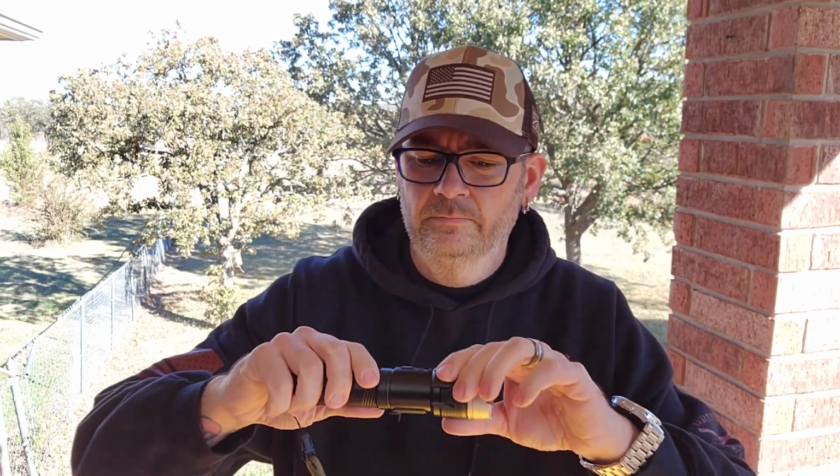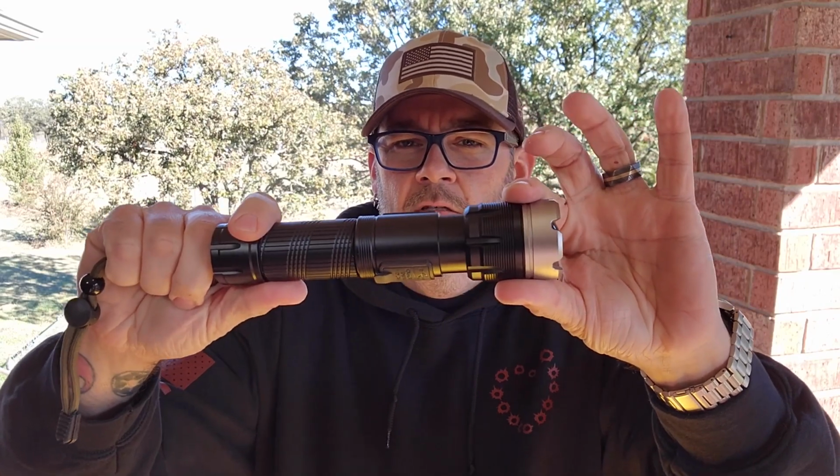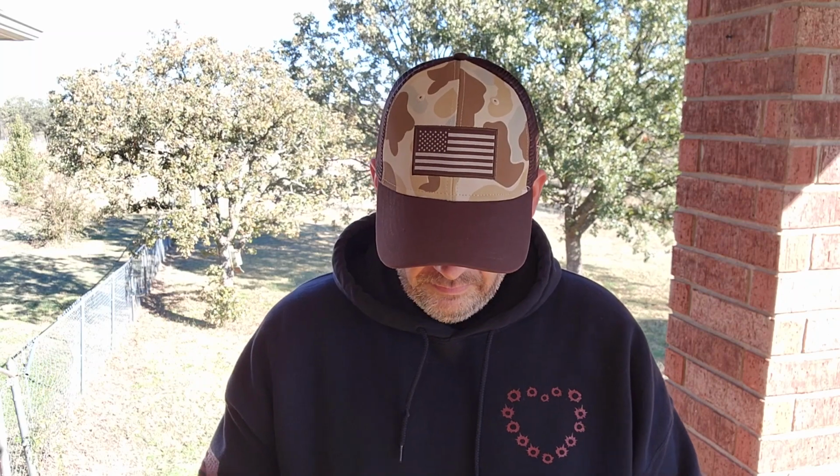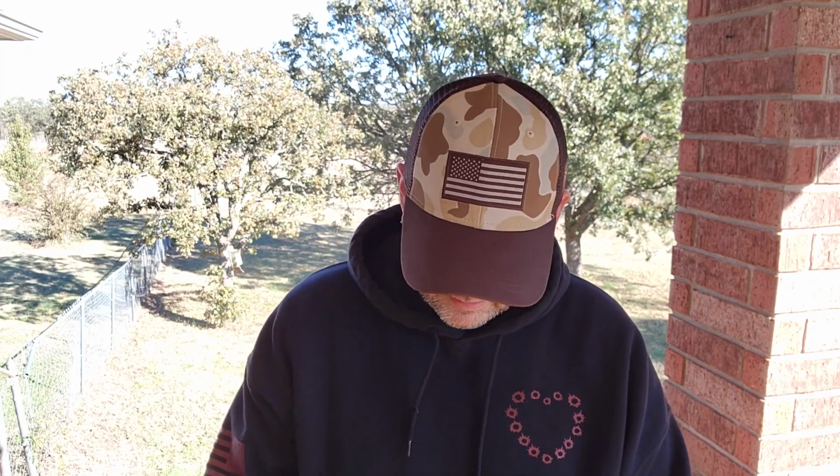So here's the light. It is a zoomable light. I'm not a big fan of zoomable lights. If you are, cool. Me, I'd rather just have a light that has more of a purpose. If this would have just been stuck at a specific focal point, I'd have been more than happy with that. It seems like you get a lot of loss of clarity with these little magnification lights. You get a big white ring around everything, and if you zoom in too much, then it looks like you're looking through a window. But, not to discourage you from buying it, let's get on into the light.